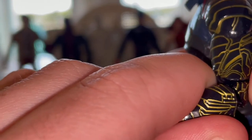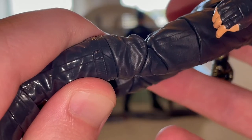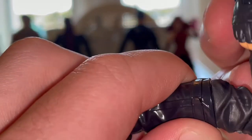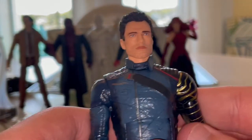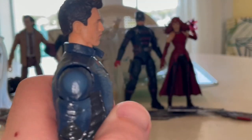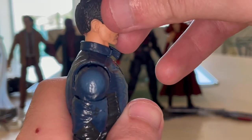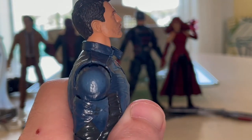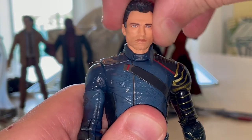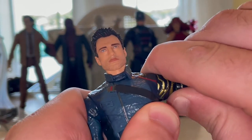There are no elbow pins and no knee pin joint holes for his knees. The only real problem I have is the head sculpt. For articulation: he has a ball joint so he can look down, straight out, and up just a little. He can go up, left, and right with some head pivoting, though heavy head movement is very limited. Shoulders can move out.